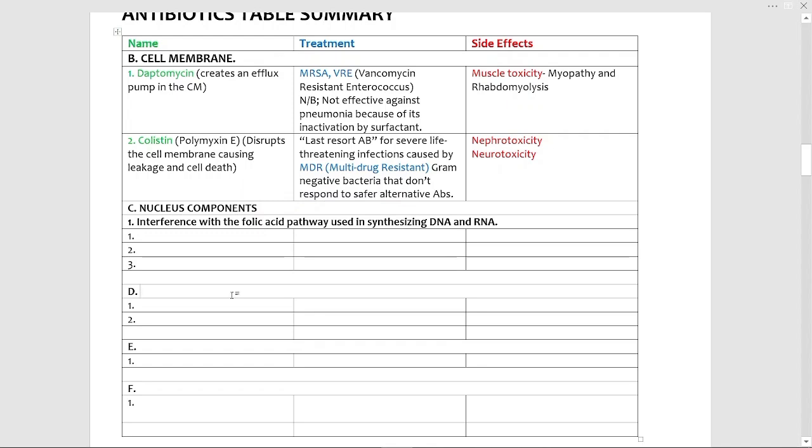Yeah, so we all know that bacteria also have their own DNA and their RNA, and for them to have these, they have to manufacture their own. Yeah, and they always have a pathway that they use when it comes to manufacturing their own DNA and RNA. I'm very certain you guys, when you did your anatomy, genetics, you looked at the composition of the DNA and the RNA.